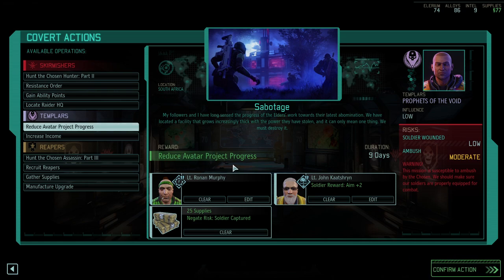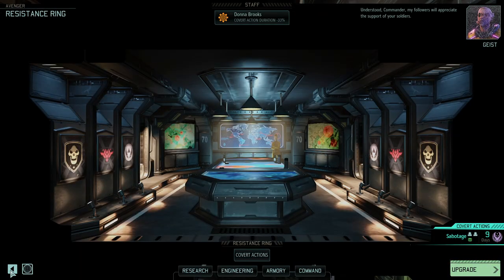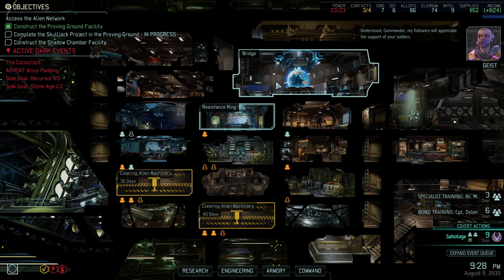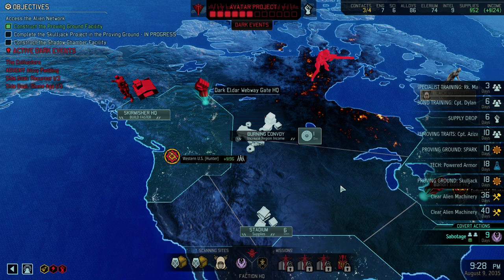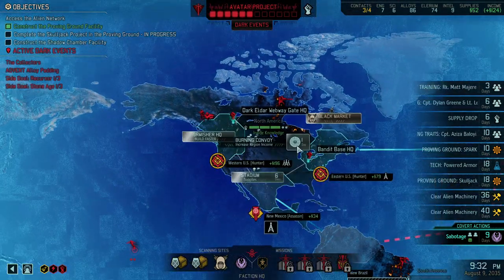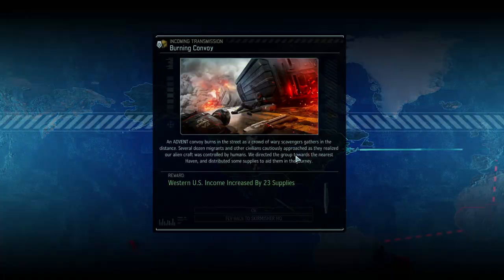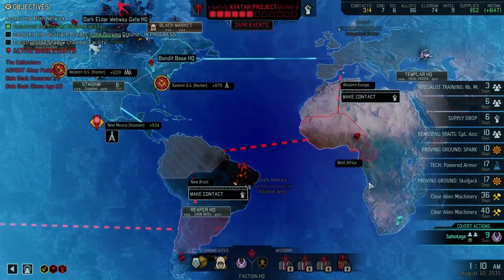So now reduce Avatar Project part 2 for this month. I'm just trying to stay in the game, and that means, although it's a bit boring to always do the Avatar Project, it works. I mean, look at the Avatar Project, right? 23 supplies, that's good. We're at 150.